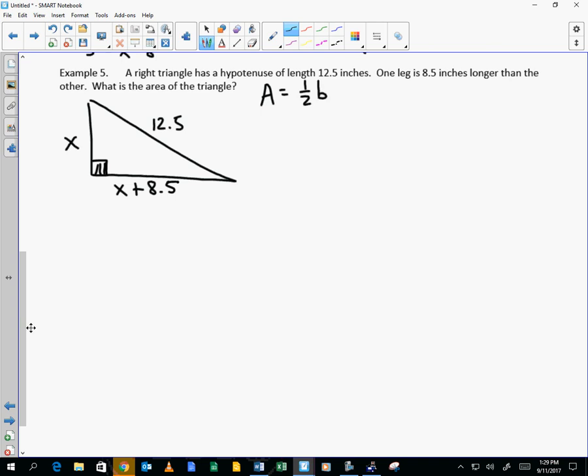Yes, can I show you an easy way to remember that it's base times height divided by 2? So if we take our old rectangle here, we all remember that if you take base times height, you're going to get the area of that, right? So then we just slice her in half, and that's our area. No, it's okay. It's a great question, and we honor that. So way to go, Natalie. All right, so I got a formula. So now what? So 1/2 times x plus 8.5.